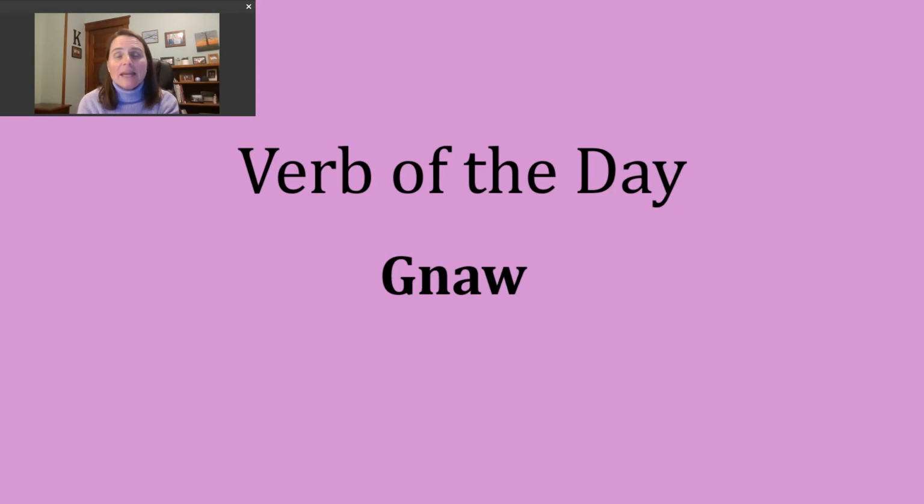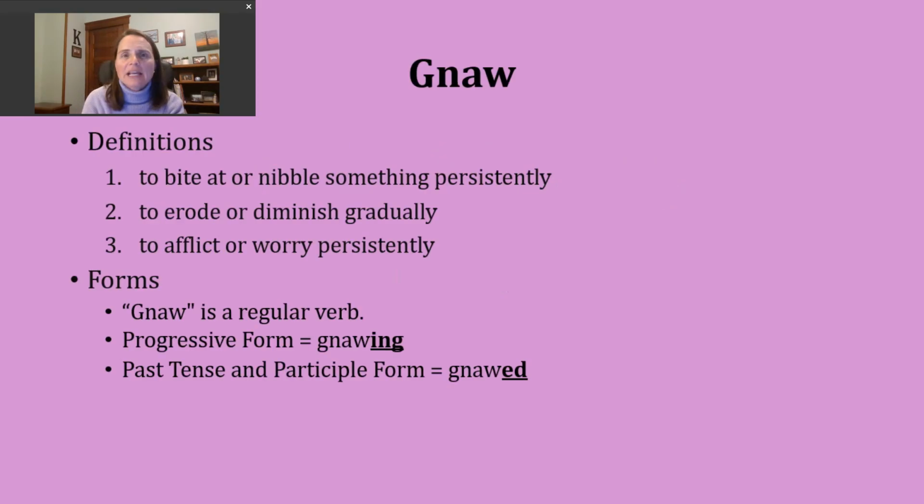Now let's take a moment and review some of the definitions or the ways that we can use this verb. The first way you might encounter the verb gnaw means to bite at or nibble something persistently. And it's possible that nibble is a new word for you, so think very small bites.